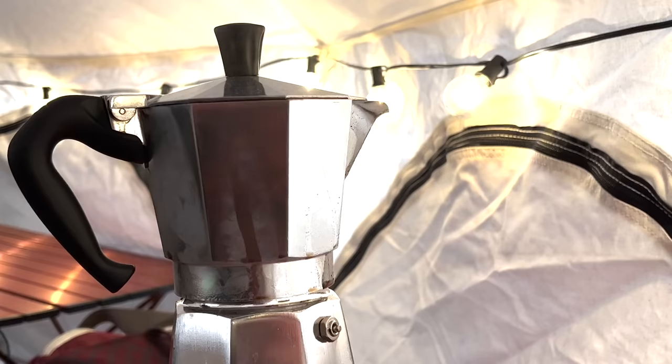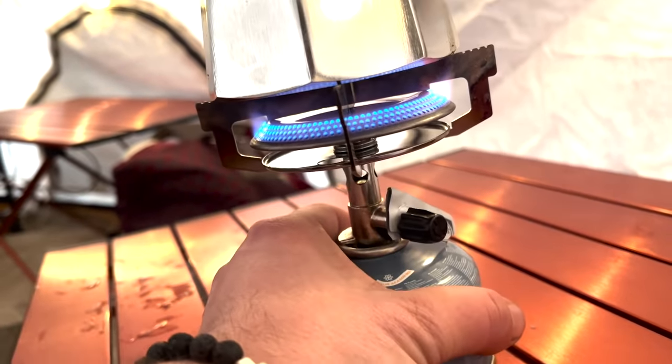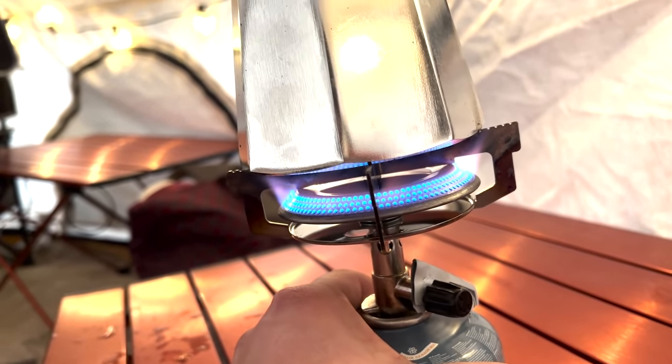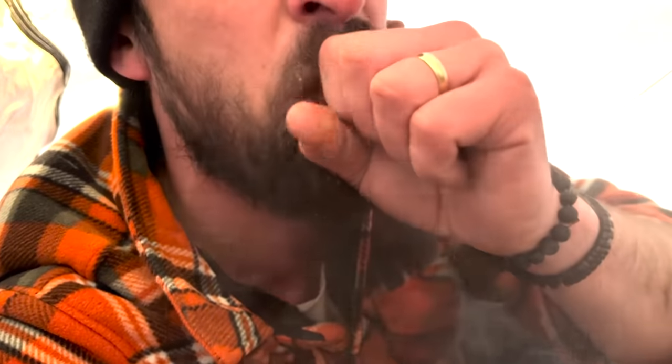Very thankful that I kept some water in my sleeping bag to make coffee. All right, here's another little tip for you guys. These propane tanks don't really do so well in the cold. So what I've learned is if you heat them up a little bit with your hands, it will actually speed up the process and get that flame going a little bit. So watch what happens when I kind of cup my hand around the tank. Look at that. You got to be careful though, because it's really, really cold on your hands.